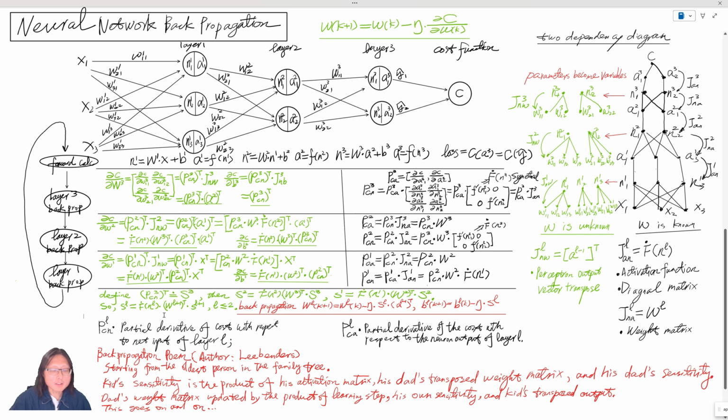Once you got the sensitivity vector of each layer, we already gave you the equation to get the gradient of the cost with respect to the weight and the bias for each layer. Once you got that, you have the gradient of the cost with respect to the parameters of this neural network model. Then you can easily put it into a stochastic gradient method formula to update your parameters. This iteration will go on and on until a certain criterion is met, for example, when there is no more improvement, or the cost meets a certain criterion.